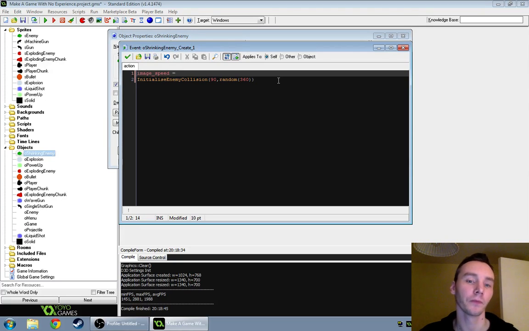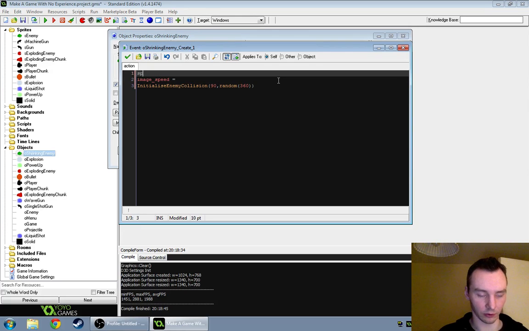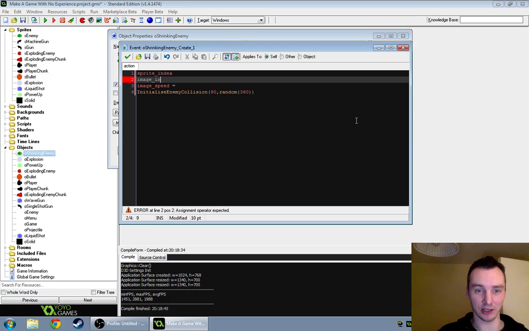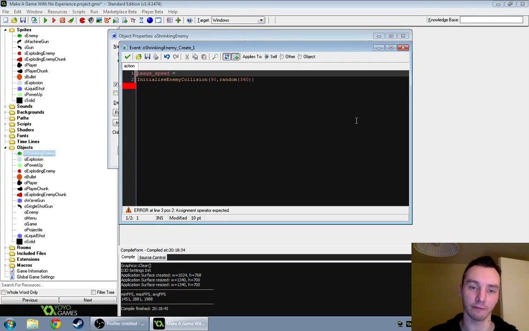If we wrote sprite index, that is the S enemy thing here. If we write image index, that is the frame of the sprite that we're talking about. So image really means frame. And so image speed is the speed at which the frames are changing. And we want it to be something divided by room speed. And remember, if we say 1 divided by room speed, that's 1 per second. 1 change per second is going to be a bit slow, isn't it? So let's say 10 changes per second. That might be a bit fast.